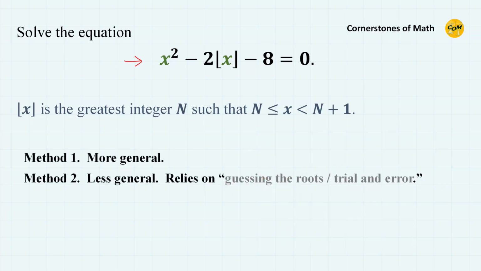Here I am going to show you two methods. The first method is what I consider to be a more general method that can be applied to many different forms of equations. The second method is less general, and it heavily relies on what I would call guessing the roots or trial and error. But hey, it can be quicker and less advanced compared to the first method, so I think it's worth mentioning.